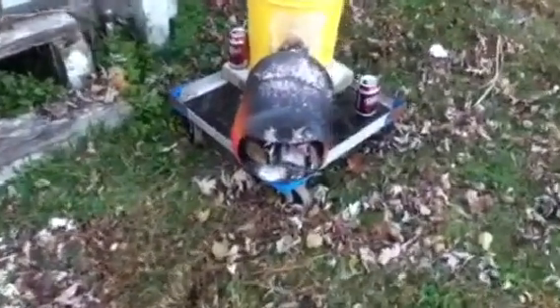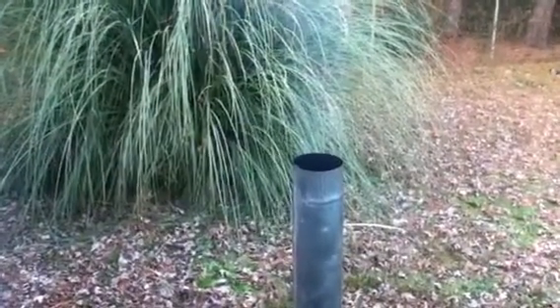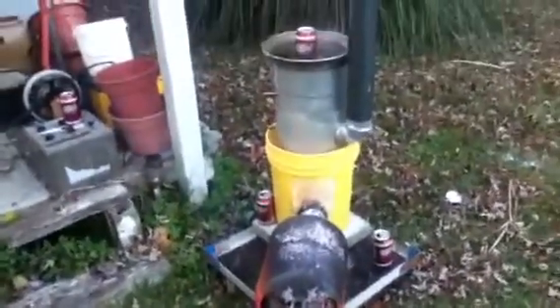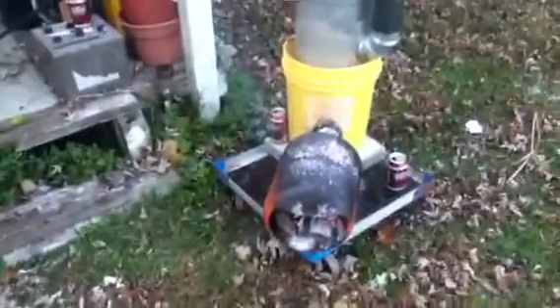Check out the stove — it gets pretty damn hot down there. I need to wrap some copper pipe around that, but it works pretty good. It started sucking air in there as soon as I put it together — it was awesome. So when I get the radiator, a water pump, and a reservoir tank, I'll be good to go. Load that up in the morning before I go to work, come home, throw a couple more in when I get home, a couple before I go to bed.